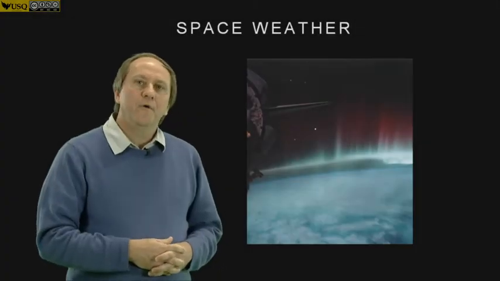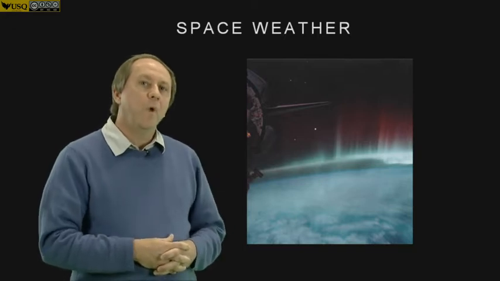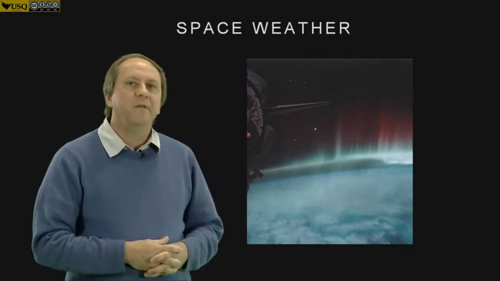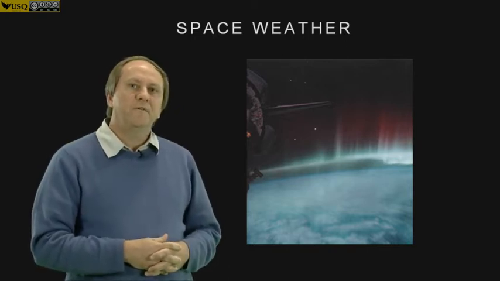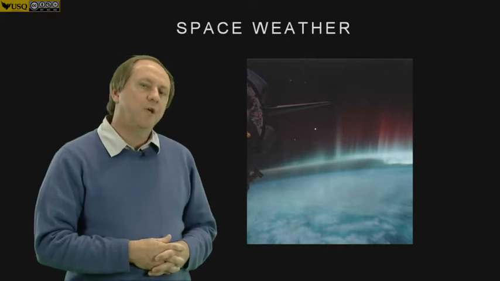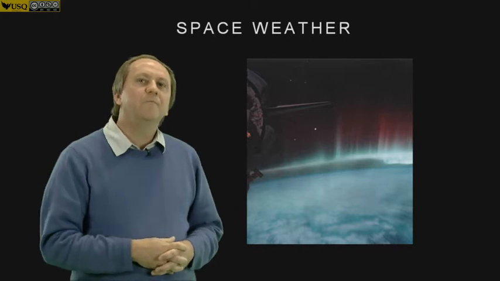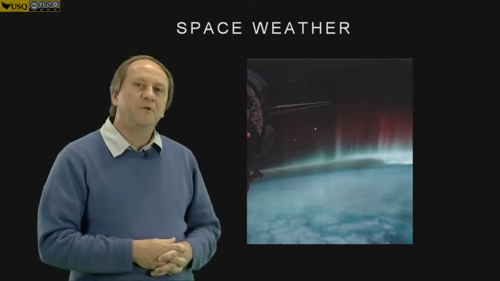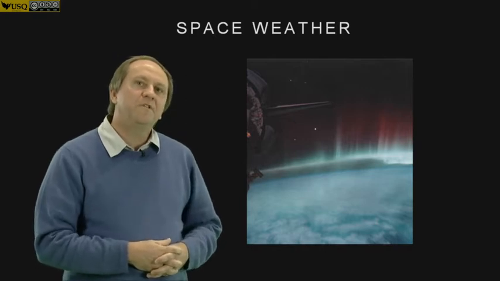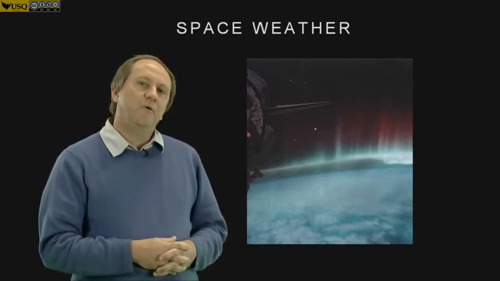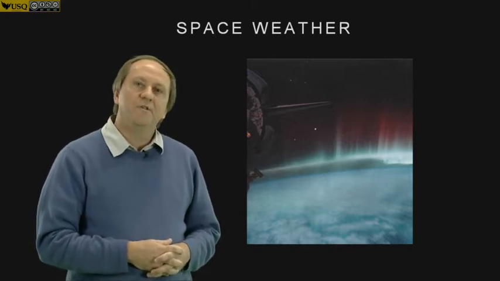From our point of view here on Earth, we notice that the Sun produces lots of wind in the form of charged particles flying out into the solar system, and also lots of intense radiation when there are things like giant solar flares occurring in the solar atmosphere. This flood of radiation and particles that comes from the Sun produces a special space environment around the Earth, and we call this environment space weather, because as solar activity changes, the space weather that the Sun is embedded in changes over time.